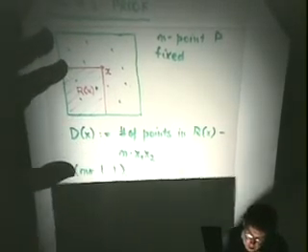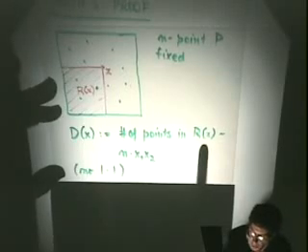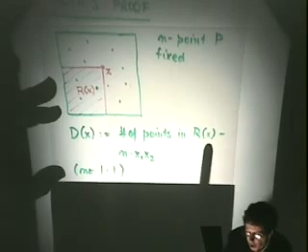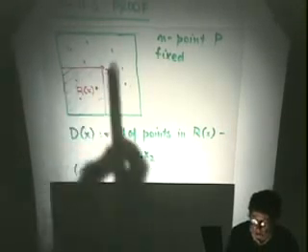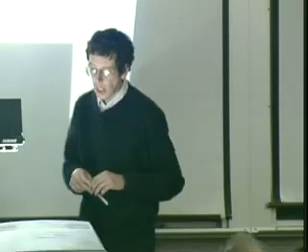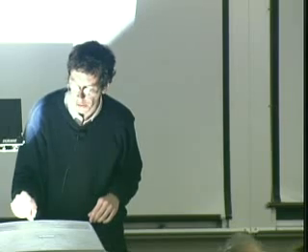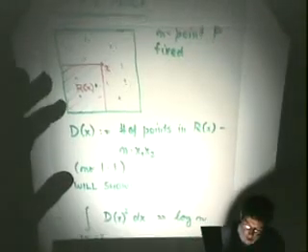And we write D(x) for the discrepancy of this particular rectangle determined by x. Explicitly, it is the number of points here minus n times x1 x2, which is the area of this rectangle, which looks like a square in this picture, but this is just a coincidence. And notice that there is no absolute value in this definition. So the discrepancy in this case can be positive or negative.